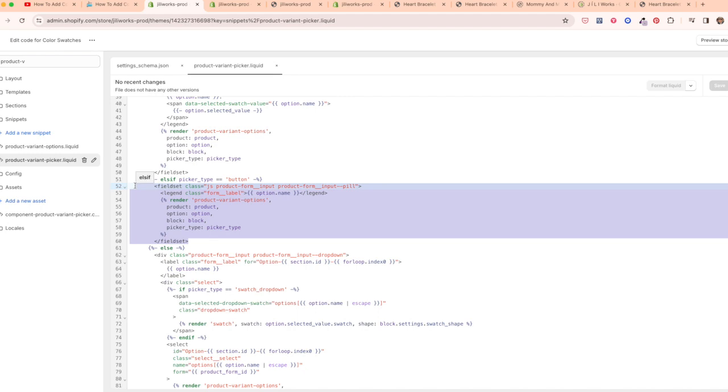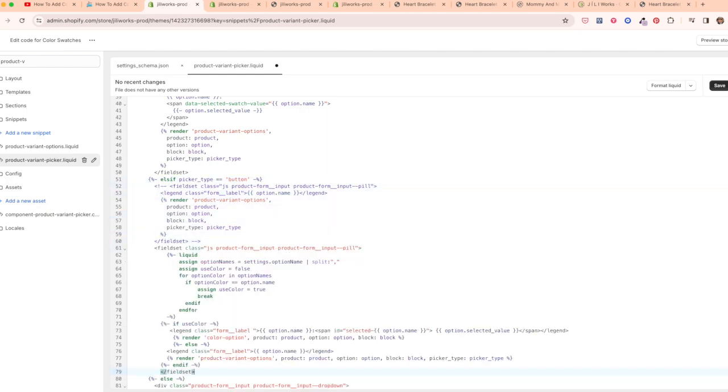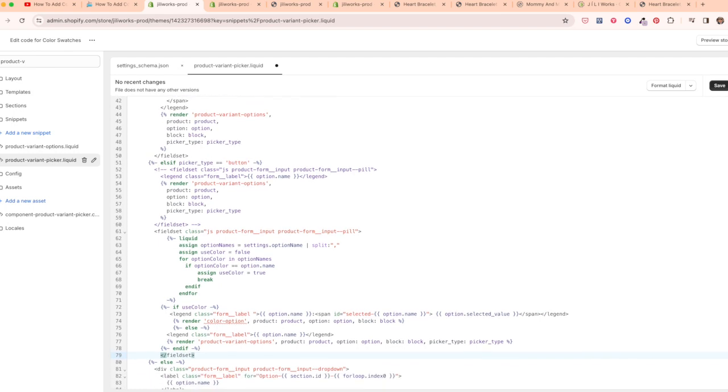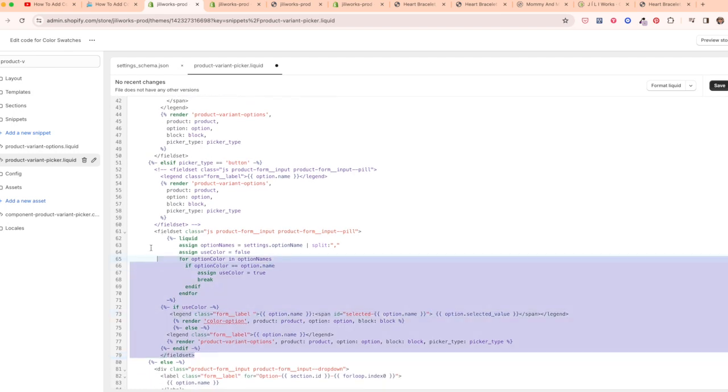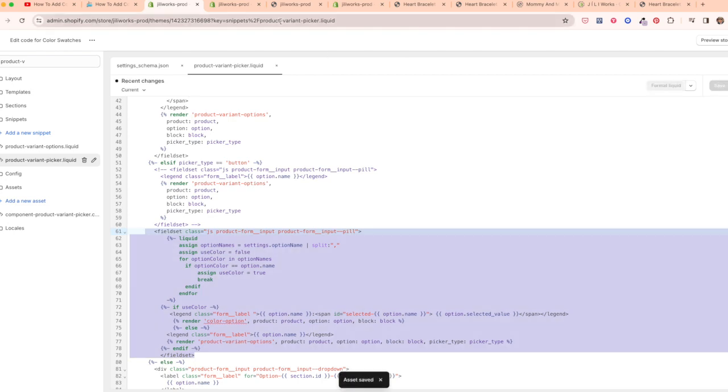Now, instead of deleting it, we can just press Command and the question mark key to comment it out. Although, once again, we could just delete it. We wouldn't be using it. And then I could just paste the rest of that code. This is the code that we just pasted. Okay, I'm going to save that.